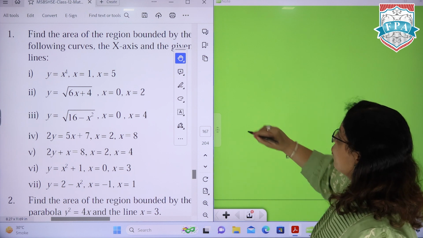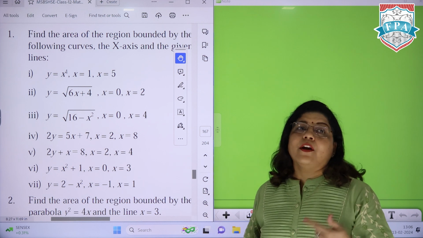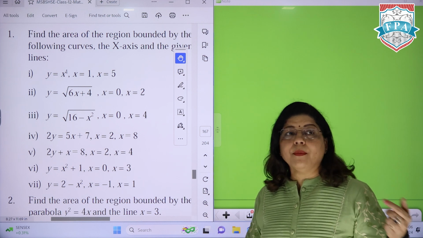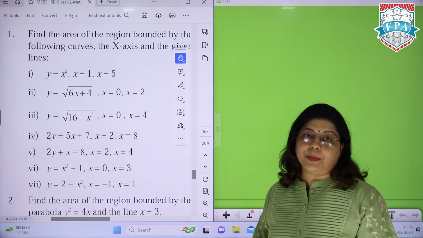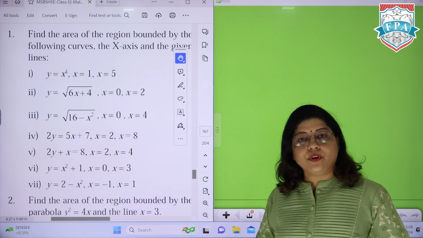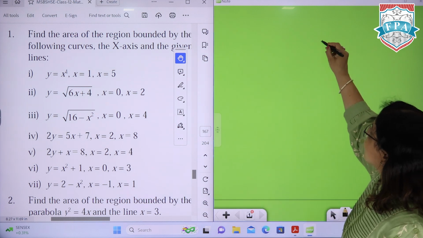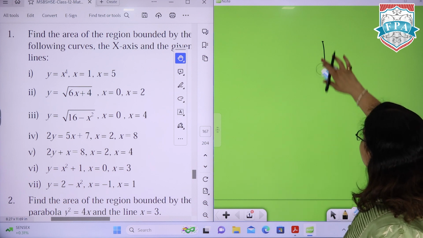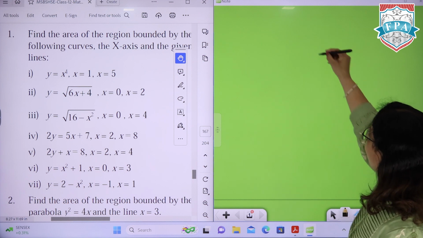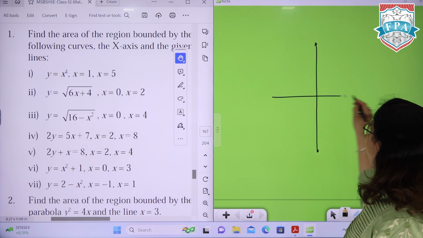When we take this question, the first thing is to get the figure of that. In case you don't remember the shape of the parabola, it's always easier if you remember it. But in case you don't, then also you don't have to worry. You can make the shape of the parabola with a few values. So let's take, let me make a straight line, that became a little curvy. So these are the x and y coordinates here.